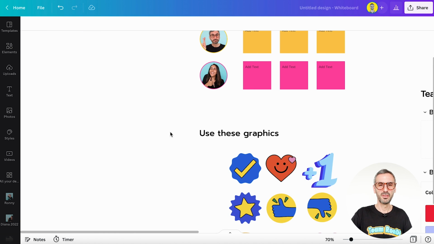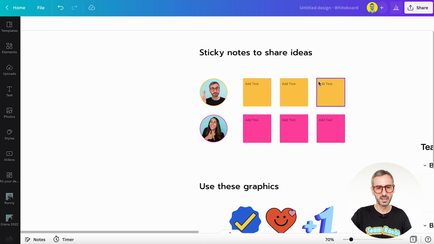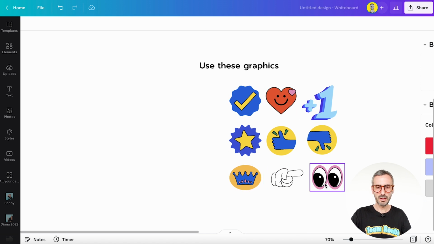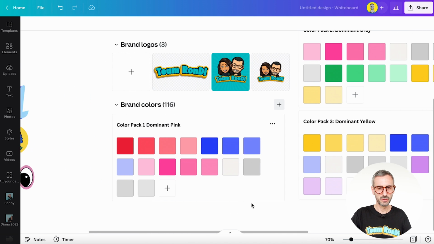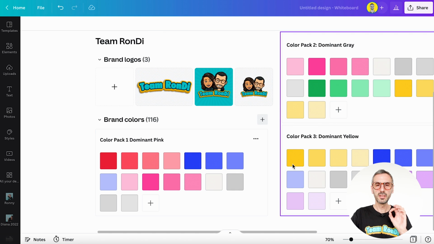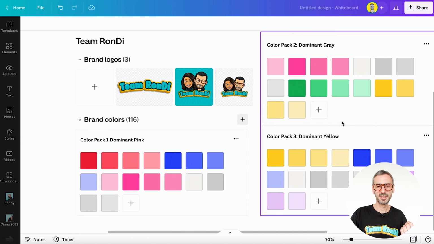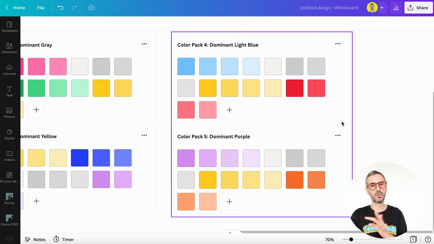I'm really proud of this feature. As you can see, I have organized a couple of sticky notes with Ronnie in yellow and Diana in pink. And then I have organized some of the graphics to be voting or choosing on the colors that we are using right here, because I want this whiteboard to be a brainstorm between Diana and I about our team color palettes. Okay, so we need to figure out our new color palettes, and I want us to vote on which of these palettes we find more interesting.